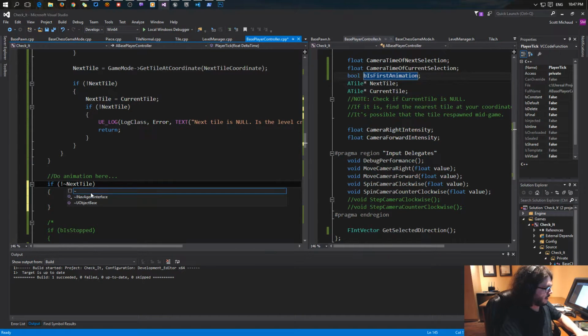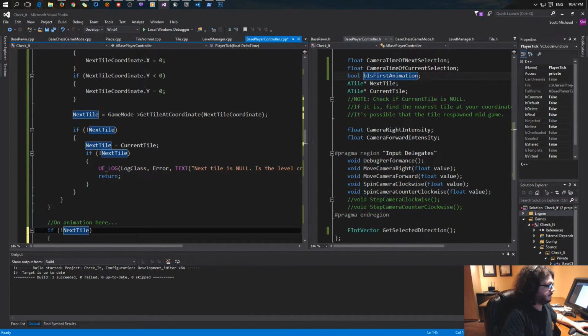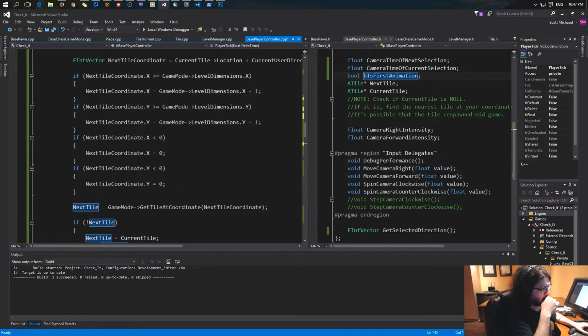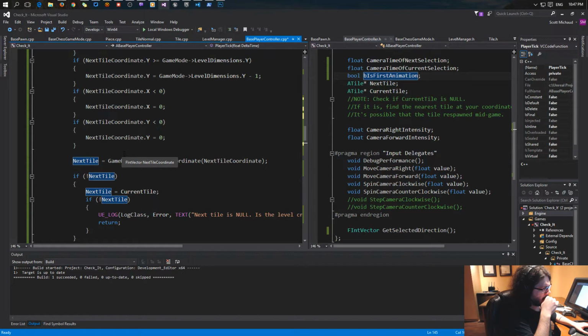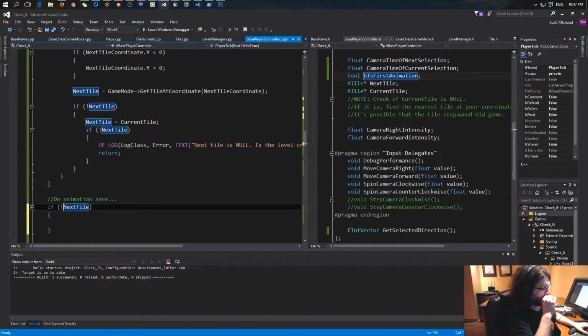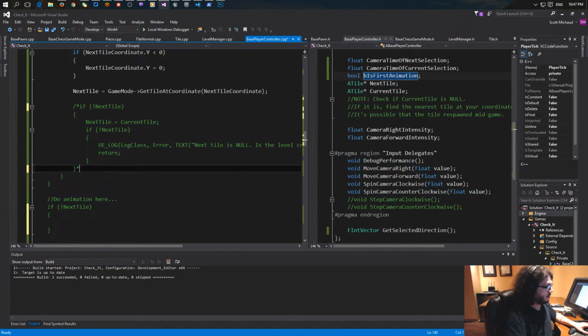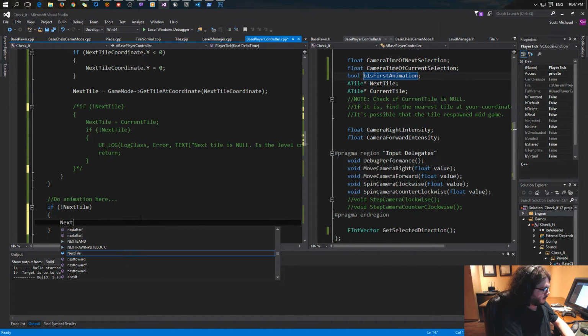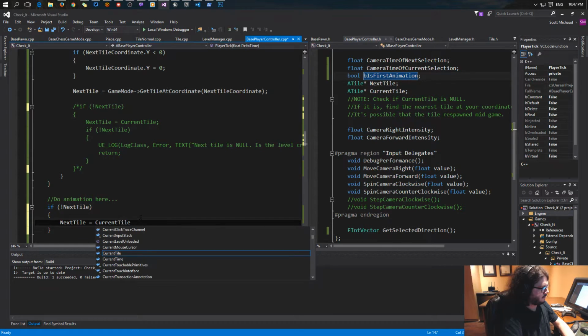If not next tile. Yeah, I even need this, so let's just have this be here. I'm gonna do it right over here. If not next tile equals current tile.